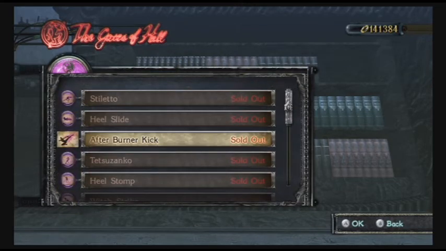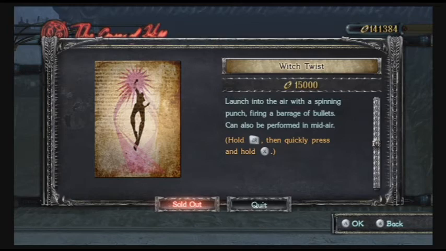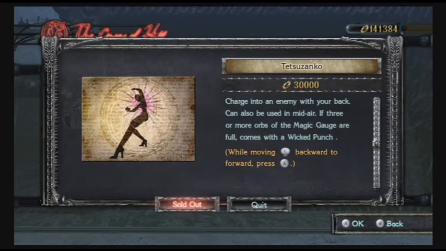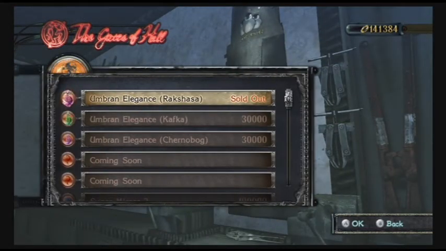These are all the moves. I've bought them all, but you can try these out if you can't afford them yet. You can try any of the accessories out too, which I think is really cool. Go into like a practice mode, and you can try them out.